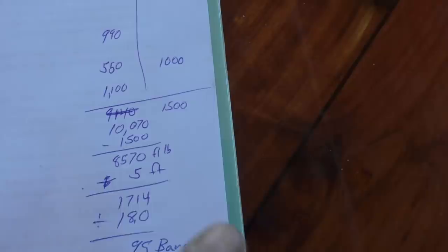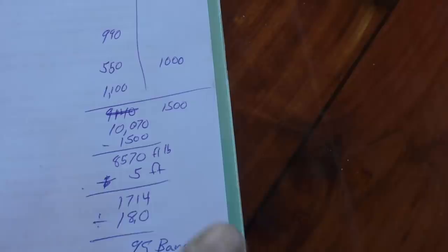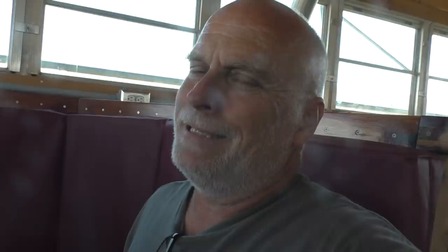I divide that by five feet out because that's where my load is going to go, and I divide that down by 18 pounds per bar - I need 95 bars. It's not SpaceX. Cargo changes on this boat all the time, so we'll trim by where we put our cargo, then the rest of the lead will go as far forward as we can get it. That'll bring the bow down once we get it kind of trimmed out, and we start adding water and fuel and see how much we mess it up.